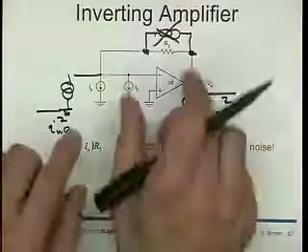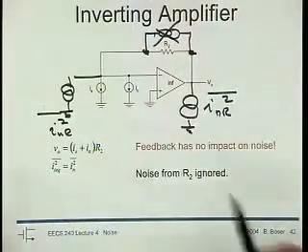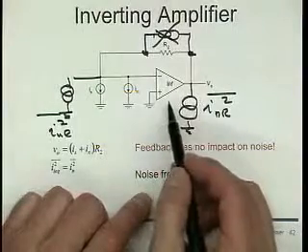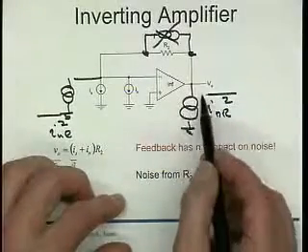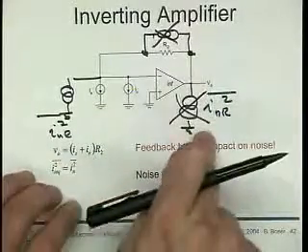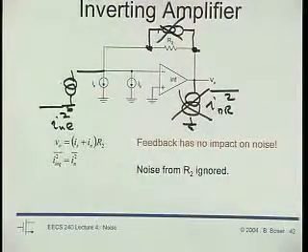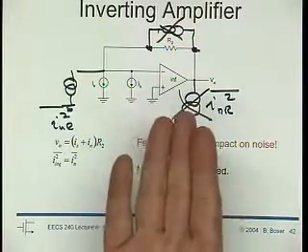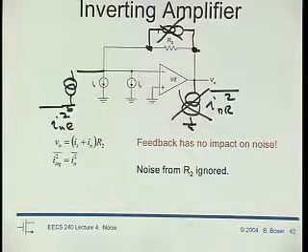Okay, so now instead of having just one noise source, I have two. Looks like a bad deal, right? Well, but this here is an amplifier that has a voltage output, so the impedance here is very low, or 0 if the amplifier is ideal. So this thing is really shorted out, so I don't need to consider this one. But this one here, I see right away it just adds to the input referred noise of my circuit. So I didn't have to calculate anything. I just thought it through. Sometimes you can do that: just by inspection of the circuit, you can understand how noise will affect it. And the more experience you get, the more you will do that.